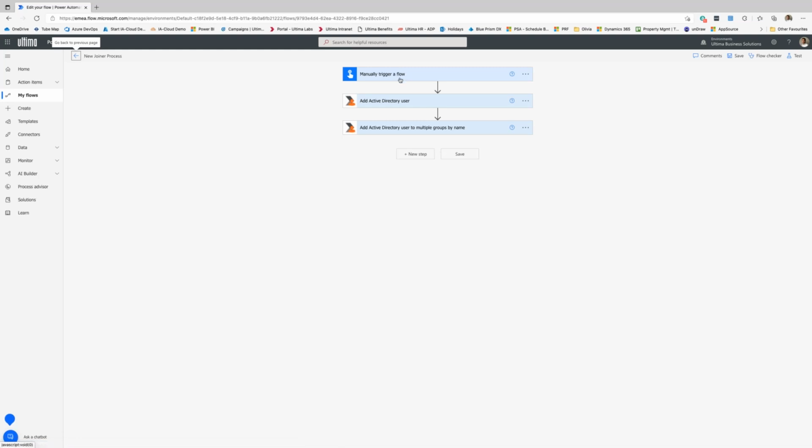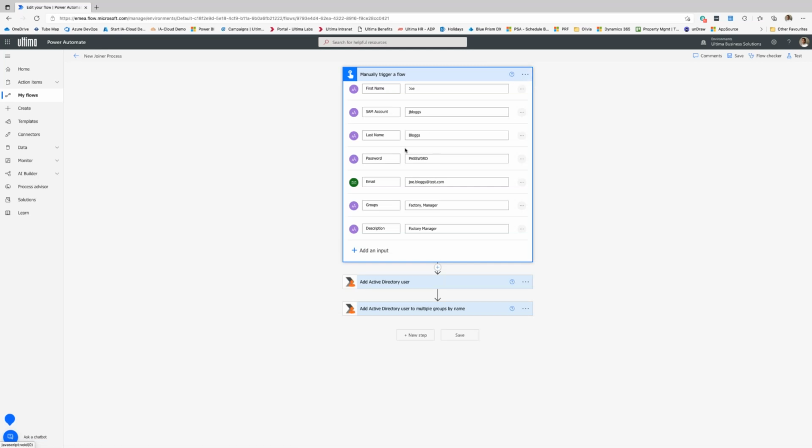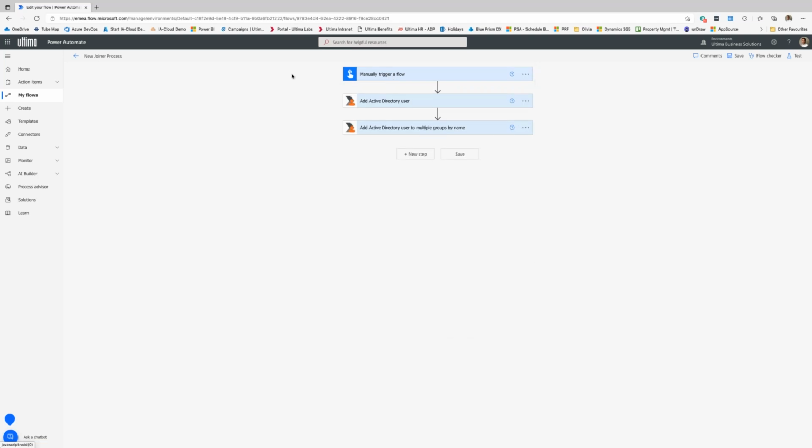But at the beginning of this, you'll see we've got to manually trigger a flow. And in here, we can put in a bunch of variables and those will be fed down into the process. But the important part to note here is that trigger can be from any system that you have internally that's important to your business in terms of kicking off this process. So that could be your ITSM system, ServiceNow, for example.